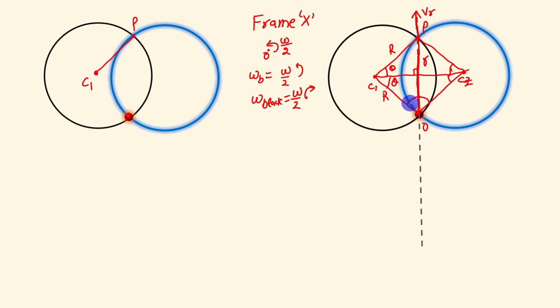So d by dt of this angle, that is 90 minus theta, will be omega by 2, at least in the magnitude part. Of course 90 is constant, so I can just write d theta by dt magnitude is going to be equal to omega by 2. Now this Vp can be written as dr by dt, and you can see here that from this right angle triangle, this length will be equal to r sin theta. This will be again r sin theta. So small r is going to be equal to 2R sin theta.